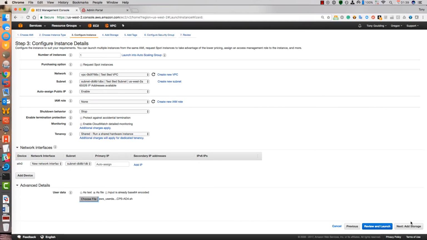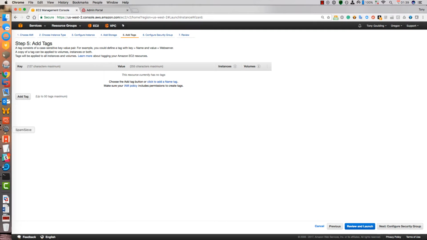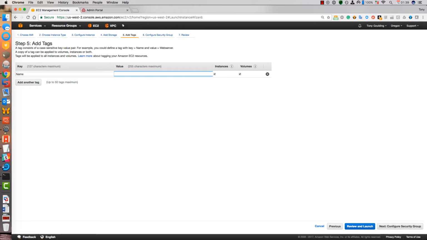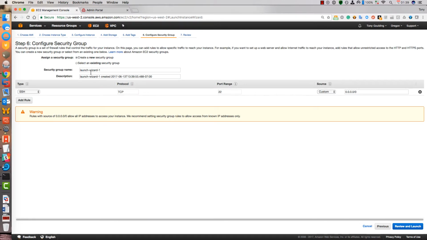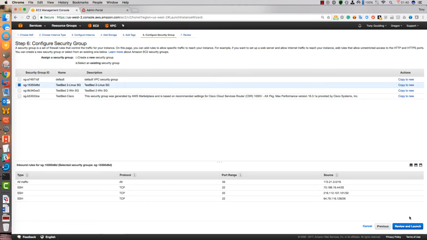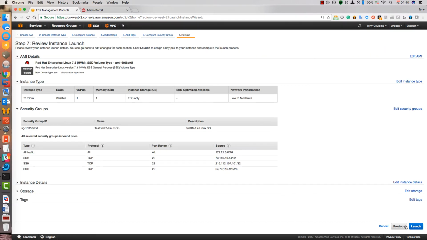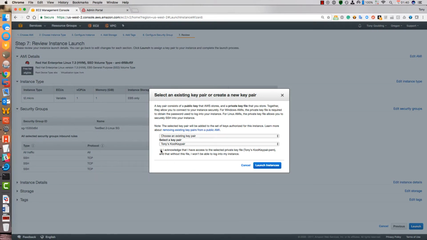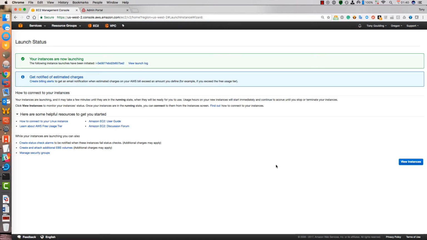Moving on then, let's accept the default storage. In the tags, let's give our instance a name, AWS Linux DevOps 2. Now I've already created a security group that enables communication between instances in the VPC and establishes SSH from our existing AWS-hosted Centrify connector. All of this can also be automated using a variety of DevOps tools. The final step is to select an EC2 key pair, again I created earlier. I'll be using this for debugging, but it would be removed in production since Centrify would control all logins to the box. Okay, let's go to our list of instances.